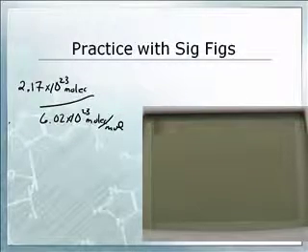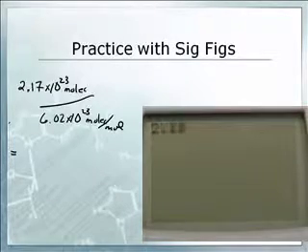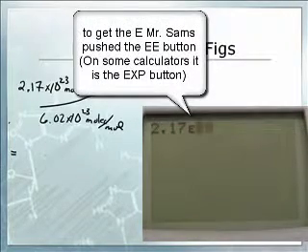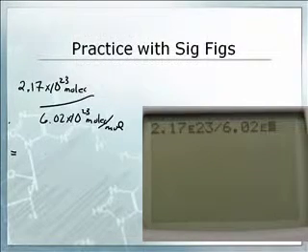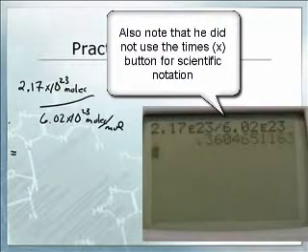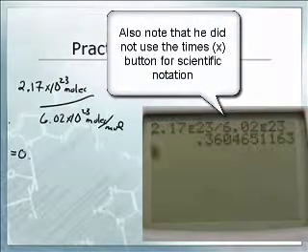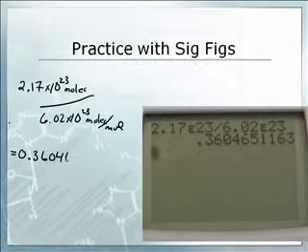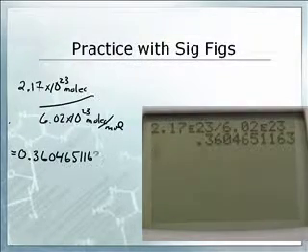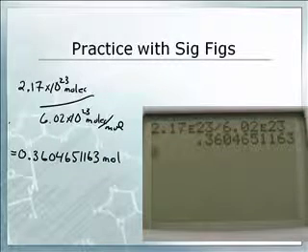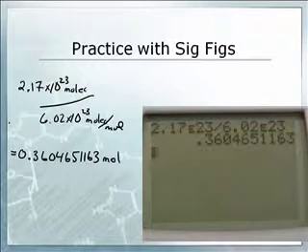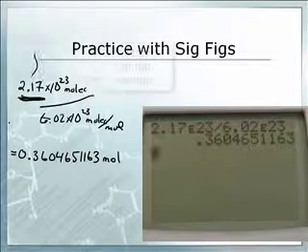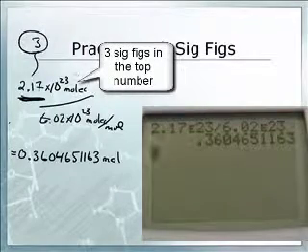You're going to see that. So, Mr. Sams, could you do that on the calculator for me? Here we go. 2.17 second EE. Oh, the EE button. 23 divided by 6.02 second EE 23. And what's that calculator tell? 0.3604651163. The units on this, by the way, will be moles. We'll learn about that later and how the units work. But I see a lot of numbers. All right, how many significant digits in the first number up here at the top, the 2.17? 3 significant figures. The 2, the 1, and the 7. But what about that 23? That doesn't count.